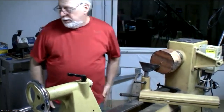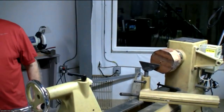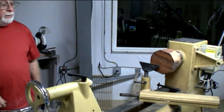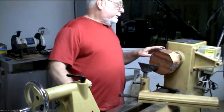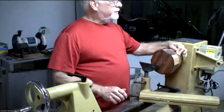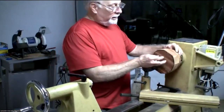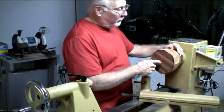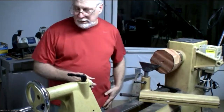So what I'm going to do tonight, I need one of those. So I prepared this blank. This is the backside, and you can see this line here. We're going to take a ring out of that for a picture frame right here. On this side, which would be the hollow of the bowl, I'm going to turn a tenon so that I can reverse chuck this in the lathe.